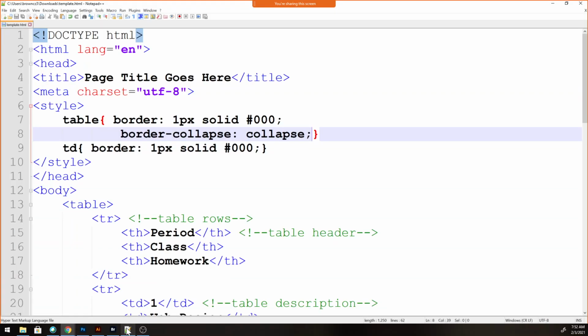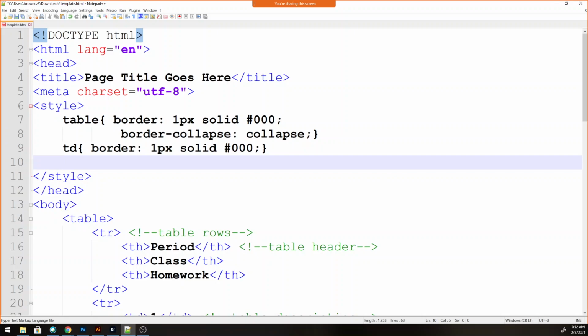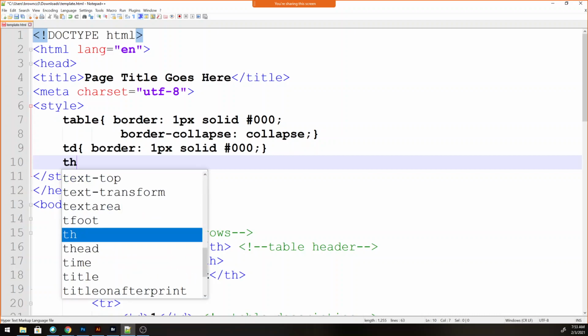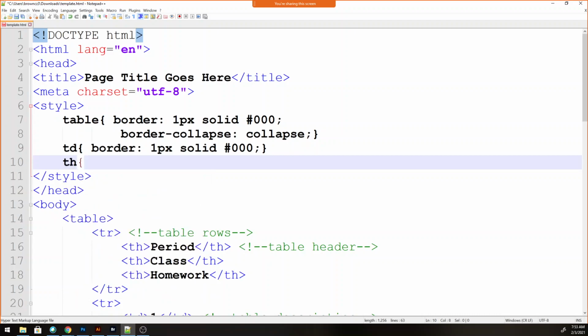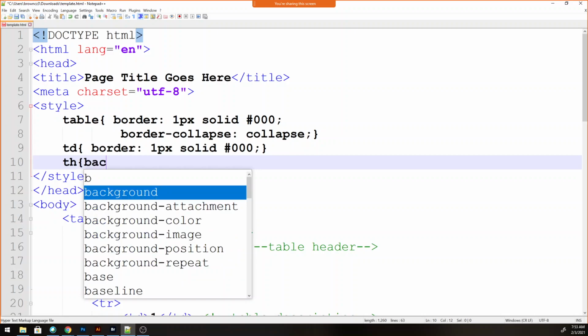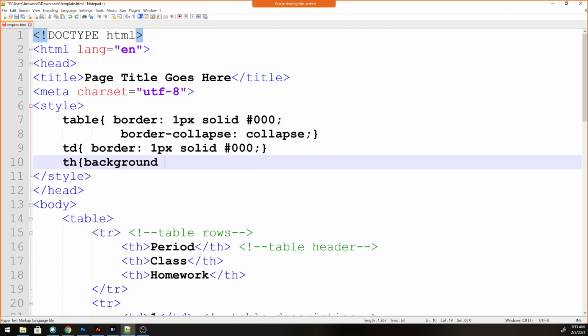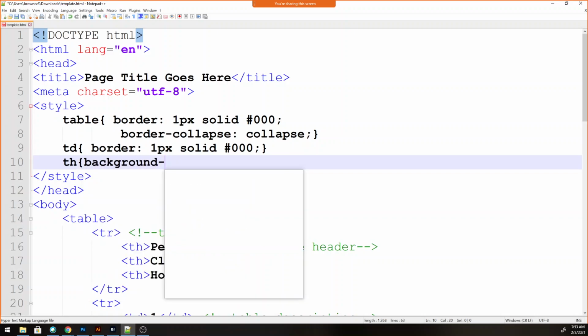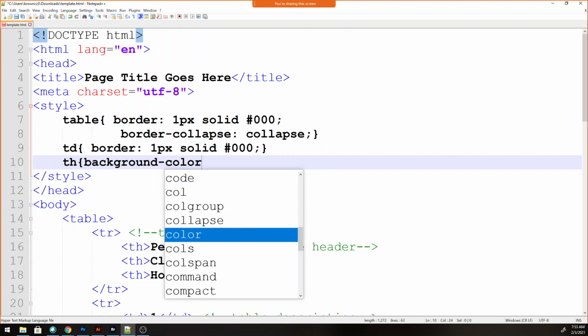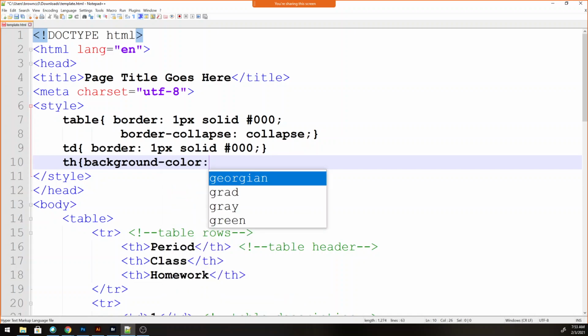And here's where a TH comes in handy. This is why I say make sure you have a TH, your table head, so that a lot of times you want to style that differently than the rest. So we can go ahead and do background color, dash color, and let's give it a green.